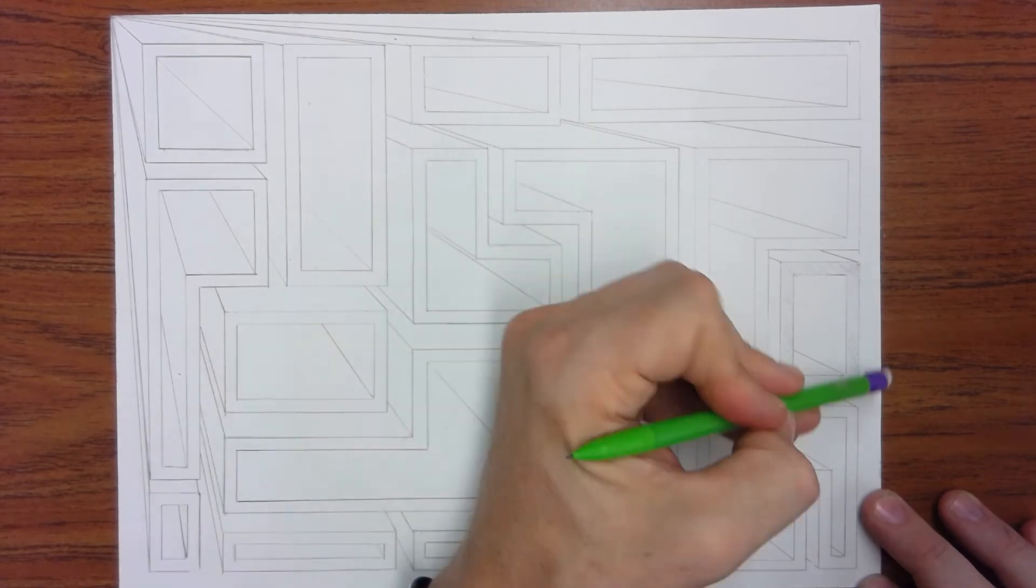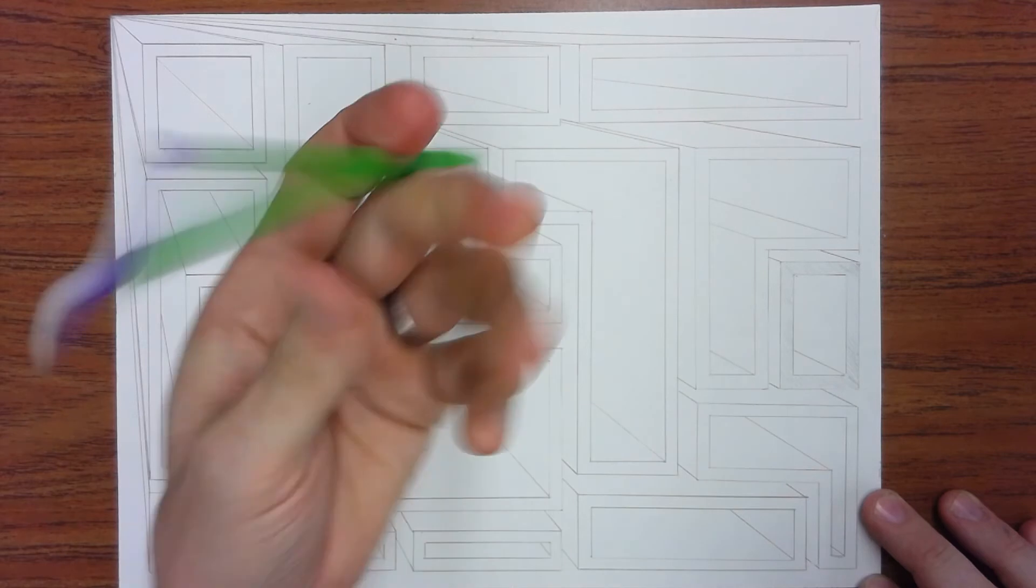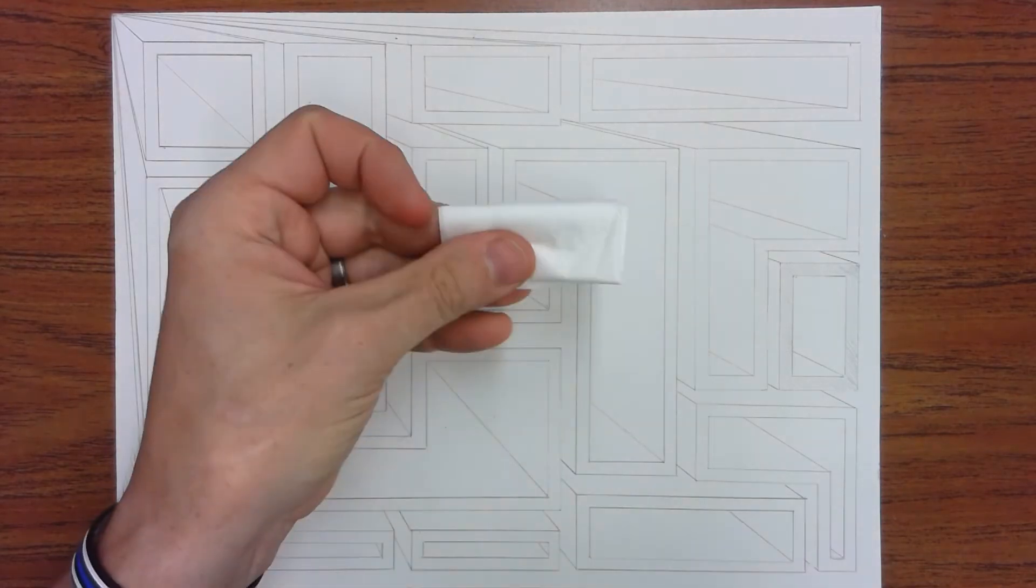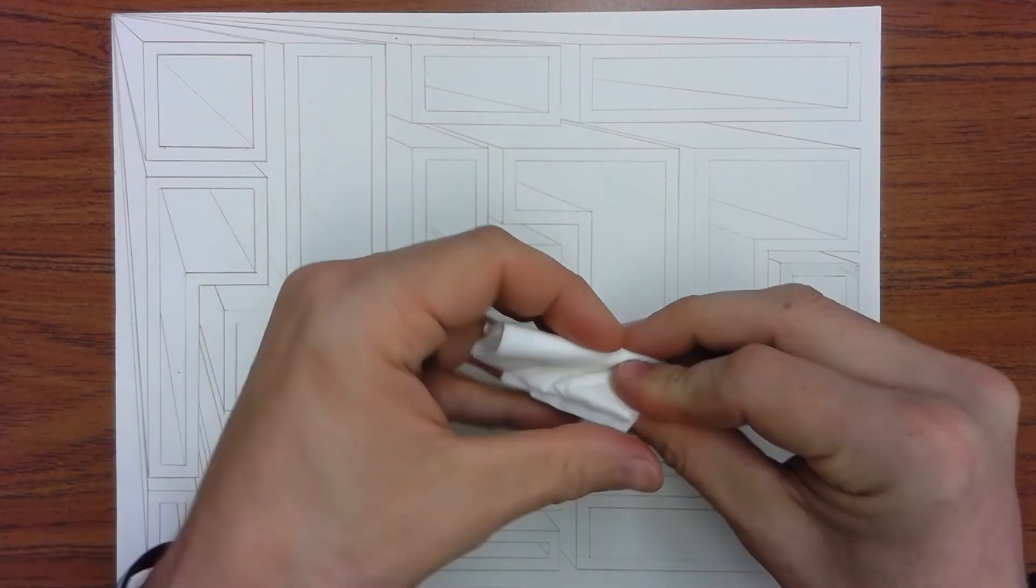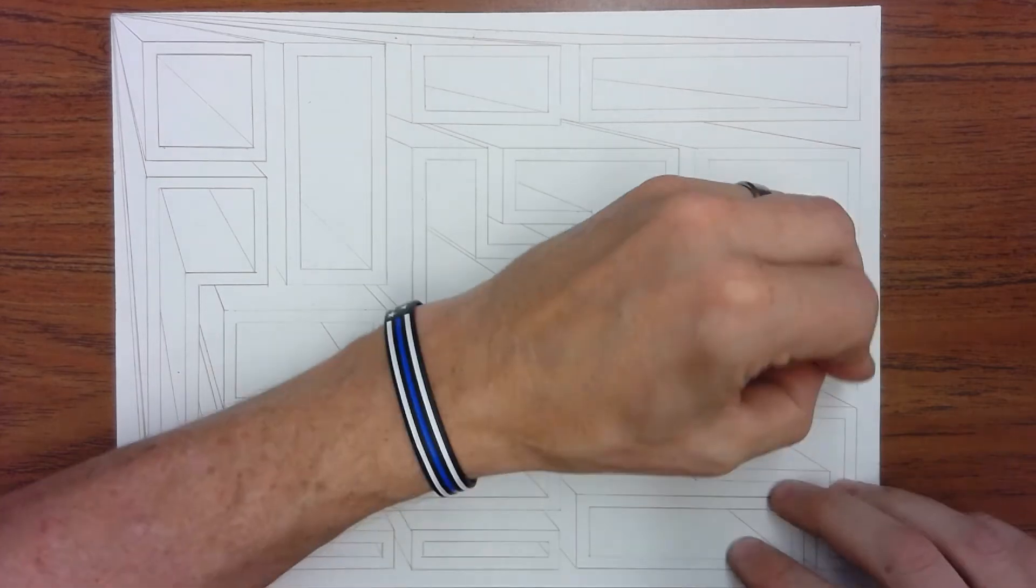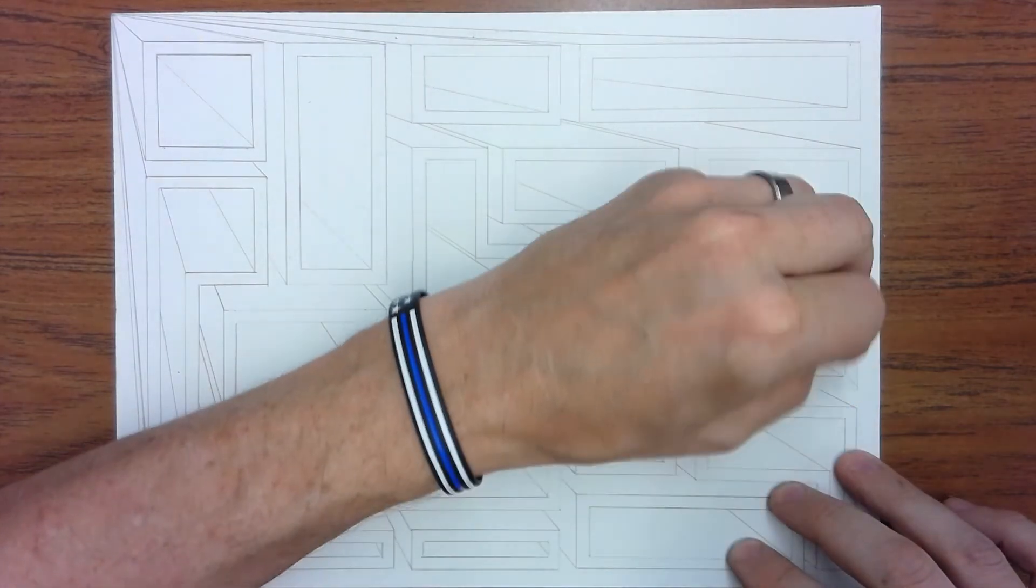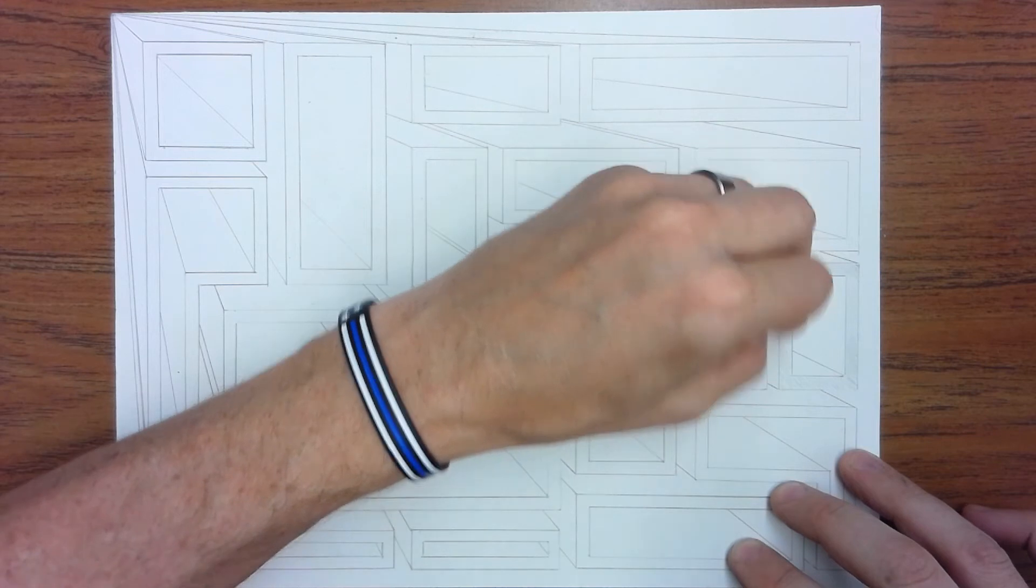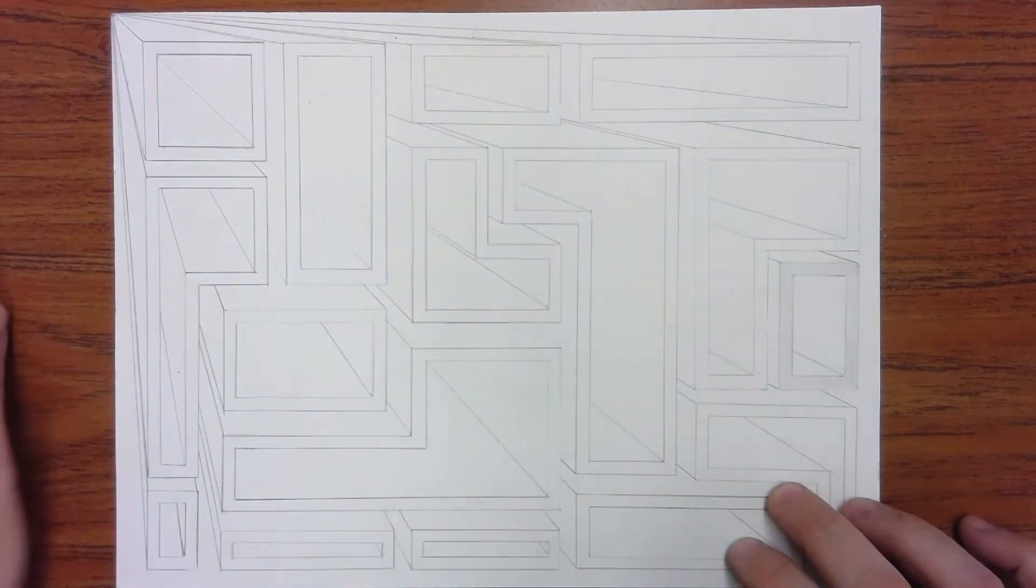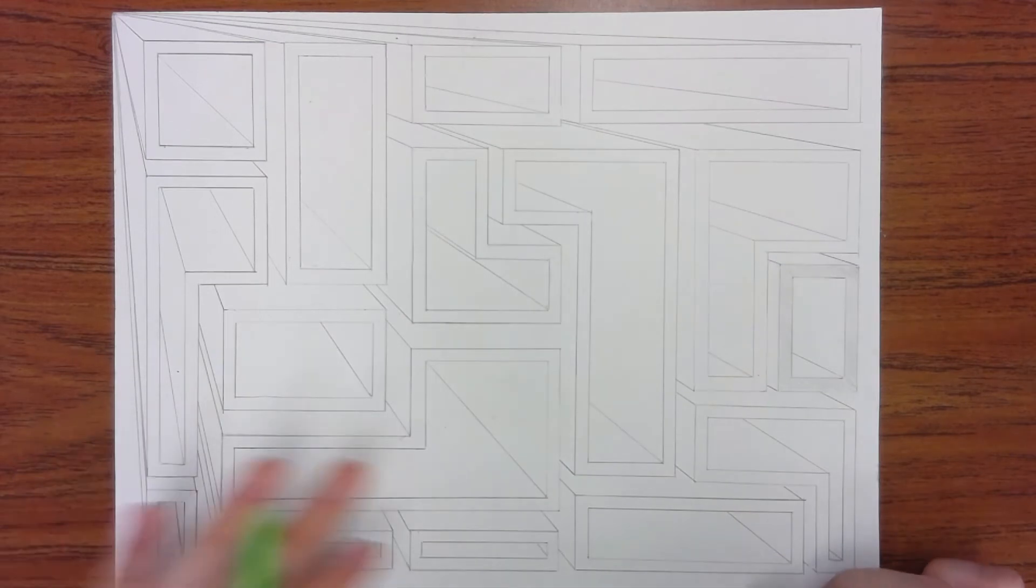If you accidentally go outside, I'm going to erase that. When you're all done, take a Kleenex, fold it down into a little square and over a corner making a point. You can blend some of that together, making it blend together. Okay, I'm going to pause the video and I'm going to do that to all of the squares and I'll be right back.